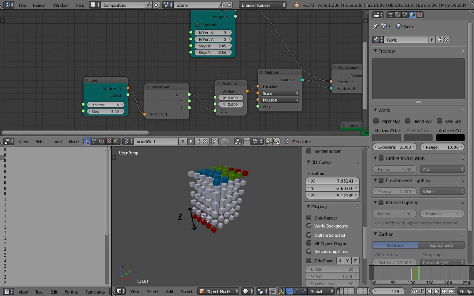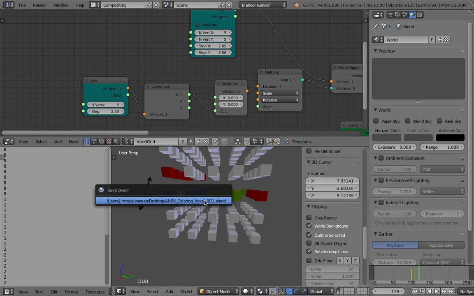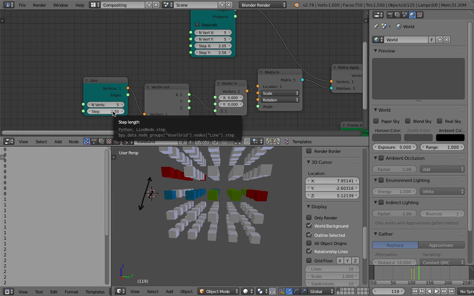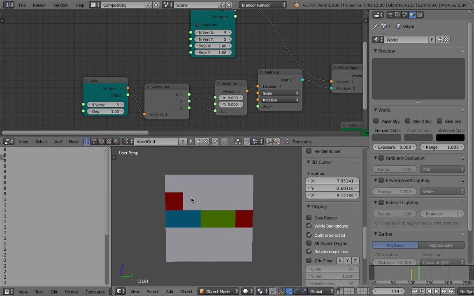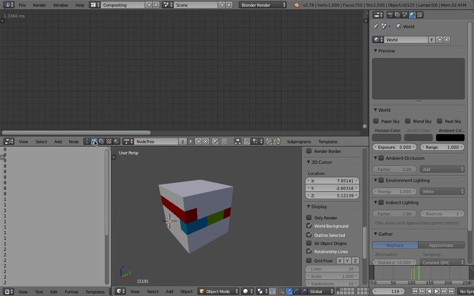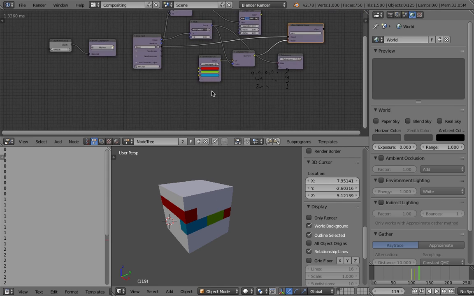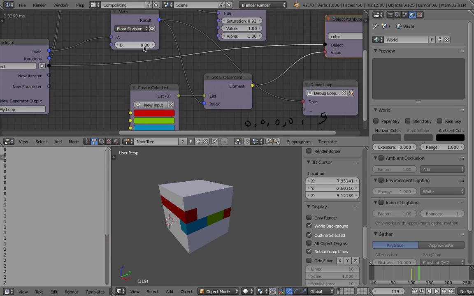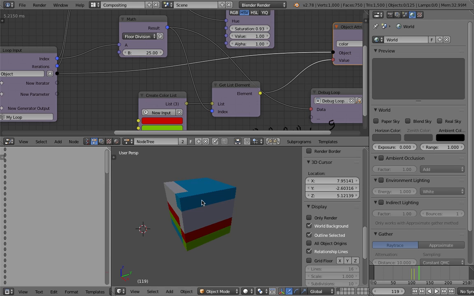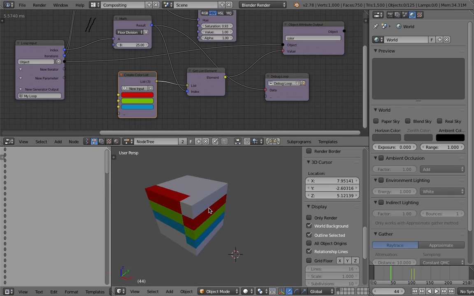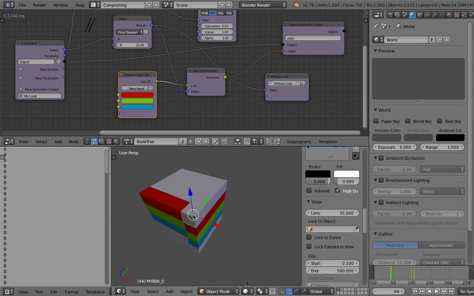Maybe have like 5 by 5 by 5. Now we have 125 blocks. The distance seems pretty far, and now they're kind of overlapping. So okay, cool. Back to Animation Nodes, and we might need to change this. Instead of 9, we need to have 25. And when we are shifting, oh, actually, maybe not 25. How many do we need? 5 by 5. Yeah, that's correct, 25.